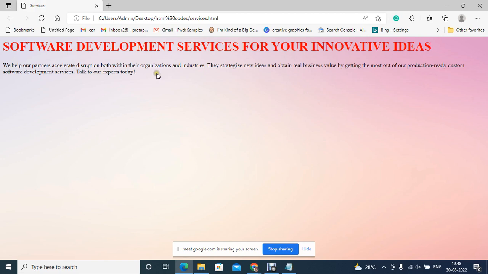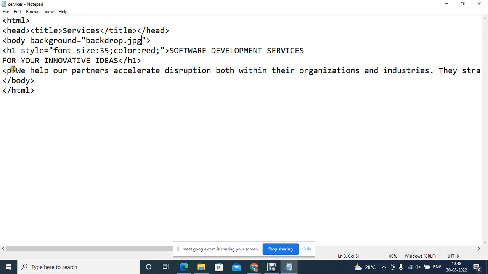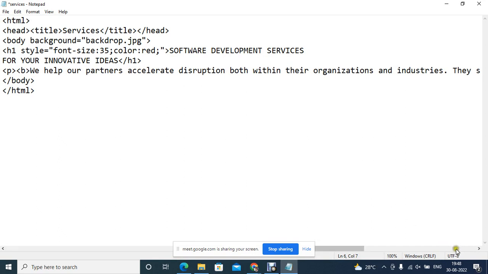Let's see with this. So this one is looking a little better. So what I will do is I will put this as a theme for all of my pages. Okay. So all the pages background I will put this so that it looks a little better, and these text as bold, so that it becomes readable.